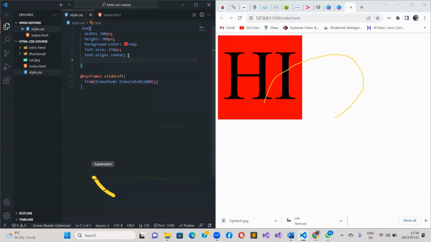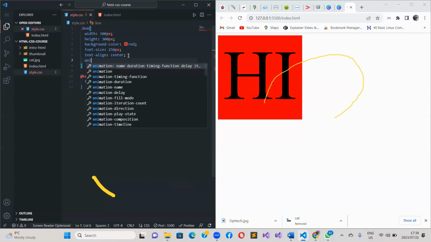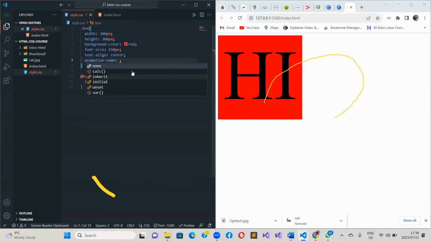Right. So then we come here and give our animation name. Then we write animation, opt this animation name here. This animation is called slide left, like this. But it's not yet moving because we have not yet given a time frame.